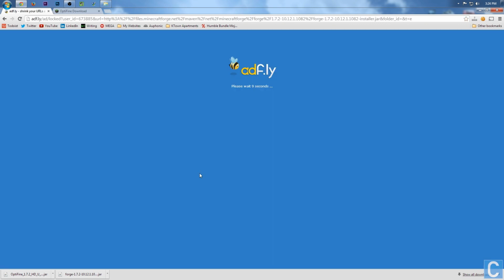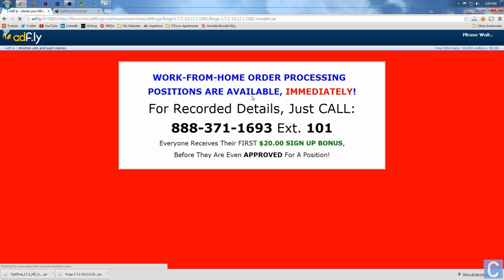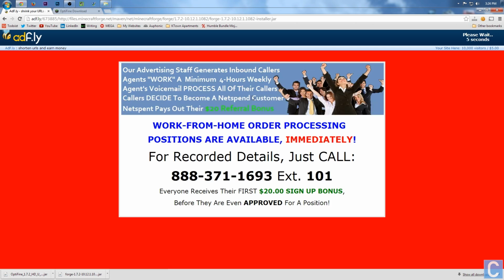It will then take you off to an Adfly link where you have to wait 10 seconds. In this 10 seconds, I'm going to say this. You might have some problems with Adfly saying cookies are not enabled on your browser. If you have that issue, go ahead and refresh your browser and see if it fixes it. If it doesn't, there are two links in the description for how to enable cookies on Google Chrome and how to enable cookies on Mozilla Firefox. Go down there, follow the instructions in those videos, and then try to re-download it. It should work for you.